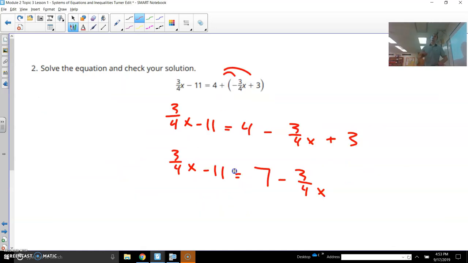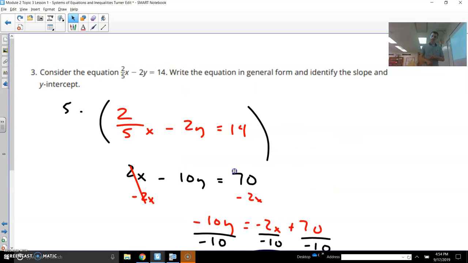I didn't work this entire problem, but I wanted to get you started a little bit. First thing I noticed is that there's distribution, but you're really only distributing a 1. So I really didn't do anything except get rid of the parenthesis. And once I get rid of the parenthesis, I noticed that I could go ahead and put 4 plus 3 together to get 7. But now I need to continue the process trying to get x by itself. And so let's see how well you do with that, and we'll check your work in class.